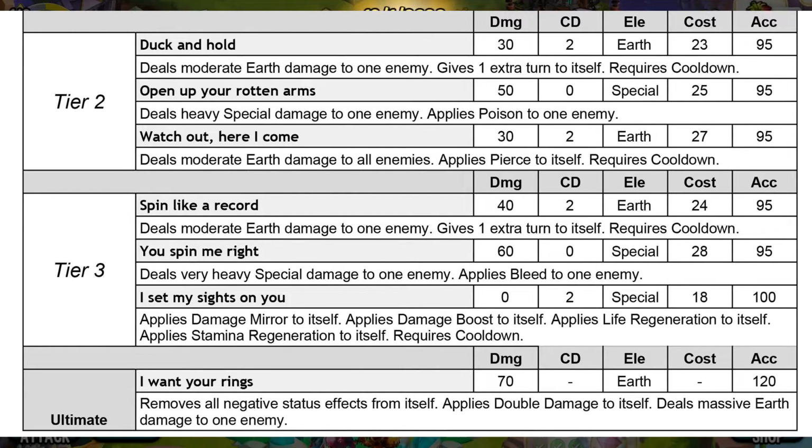And that is, I Set My Sights on You. It applies a damage mirror to itself, damage boost, life regeneration, and stamina regeneration. I would probably use that his first go around. He uses the first 2 attacks, then he uses that one, because then he'll have a damage mirror, he'll have a boost, and most importantly, he'll have stamina regeneration. So in his next rounds, he'll be getting stamina back. And if he gets hit, he'll be getting life back too, while he's extra turning. That could be very useful.